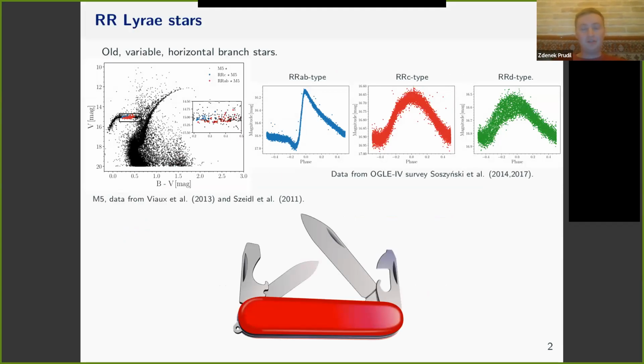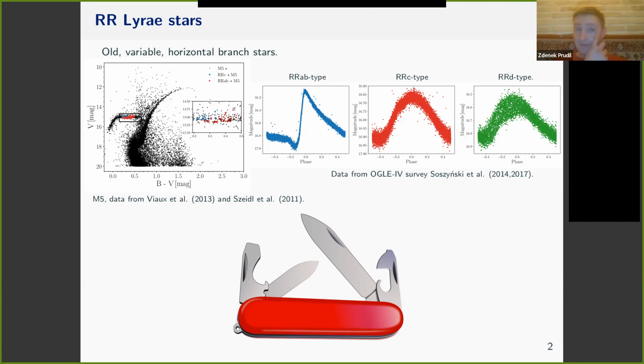Now, let's start with something very easy, or not easy, but I guess you're all familiar with RRL stars. I like this comparison of RRL stars to a Swiss Army knife, which is a very interesting and useful comparison that somebody invented in our field. RRL stars are very useful tools for many various astrophysical projects, ranging from stellar pulsation, stellar evolutionary models, toward cartography or galactic archaeology and charting the structure of the Milky Way and its closest neighborhood. They're also useful metallicity indicators, so they have numerous applications in astrophysics.